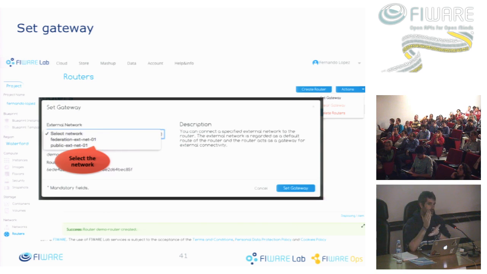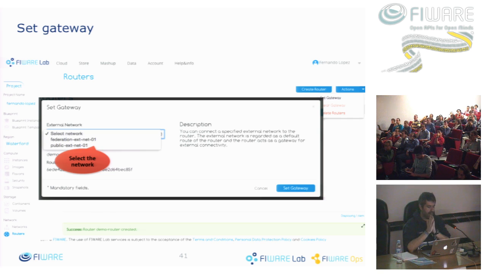Okay, starting with the gateway. The gateway, you'll see something like that, in which the cloud portal asks you about what is the open network. Each of the regions is a different FIWARE Lab node that we have around the world. Each region has a specific public network that you have to use. For example, in that case, I am using Waterford. In Waterford, you will see two public networks.